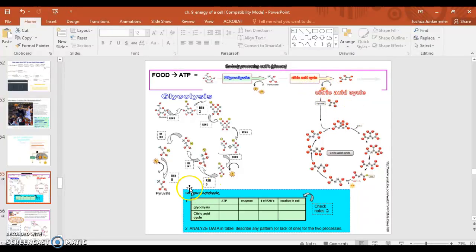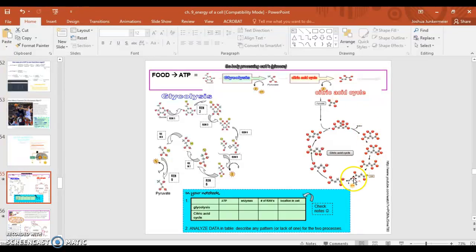All right, in your notebook you're going to write this table down, and you need to write, comparing glycolysis and ATP, how much ATP does glycolysis produce? Remember, there's 2 pyruvates here, even though it only shows 1. So you've got to double up. So however many ATP you see here, you've got to double it for this number.